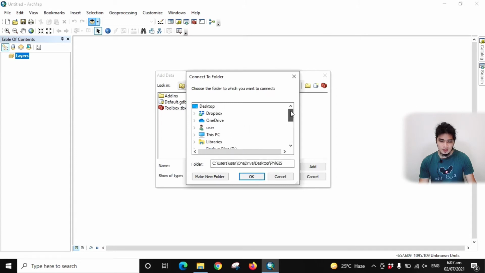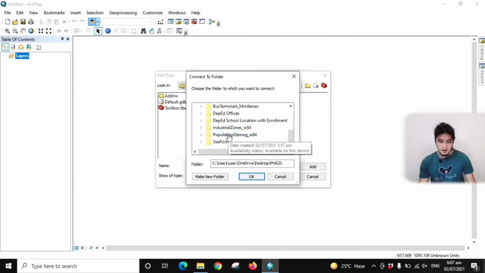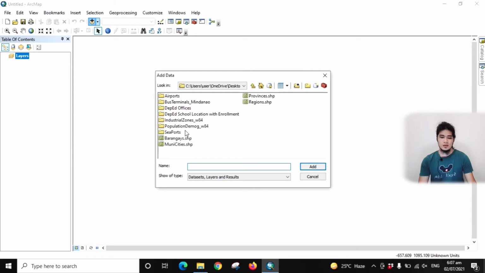So actually I have sample data here. Sample data filgis is a folder containing most of my sample GIS data files. So that's okay, and then it will be added here. Those are the files that you can add in your application once you have linked this folder. If your files are in a different folder, you can just click connect to folder, select that particular folder, and then click OK. Okay, so now I can add files.